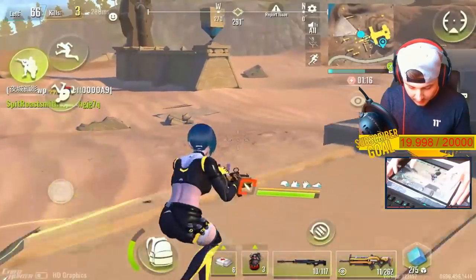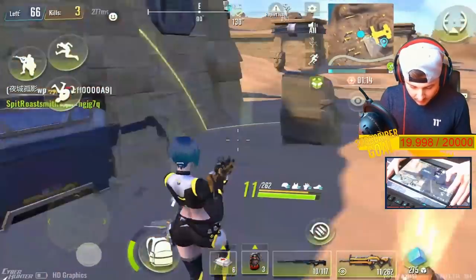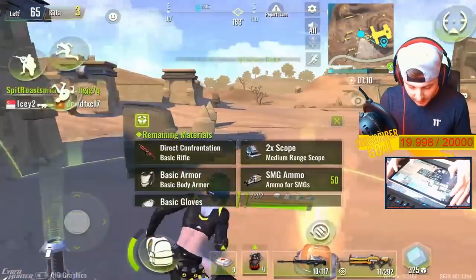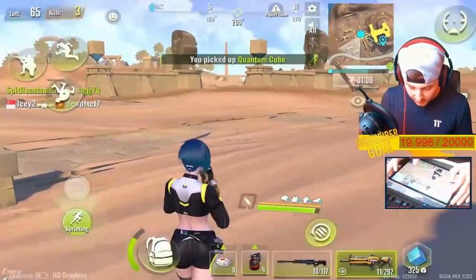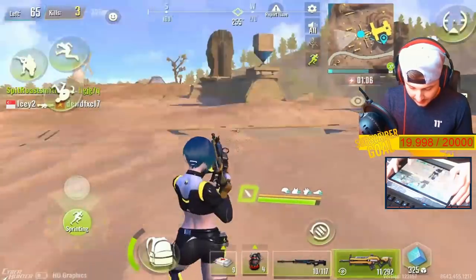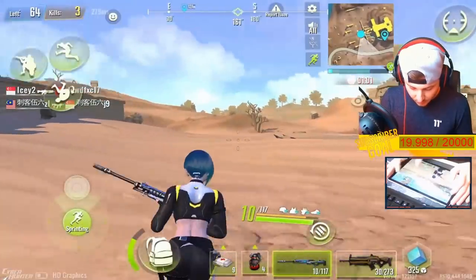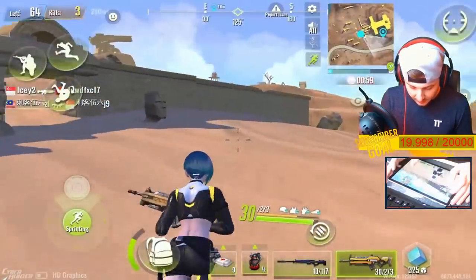Juicy headshots on her. There we go. She did pop out a heal kit to try and heal over me, but didn't quite work. So we got those headshots straight away, which is a good start. I don't think anyone else is in the void, so I think we're pretty good to carry on going.